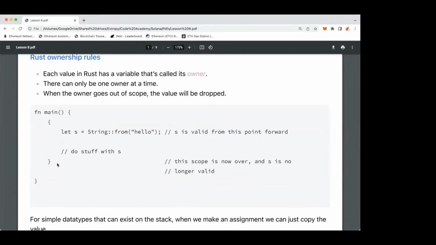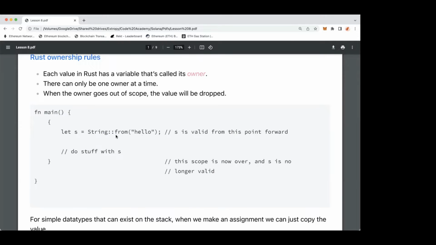So if we have an example of that in this piece of code, the owner variable here is s. This is owning a string. So we've created a string from a string literal. So that string now is the value, and that is being owned by s.